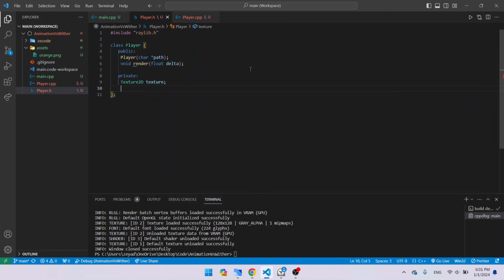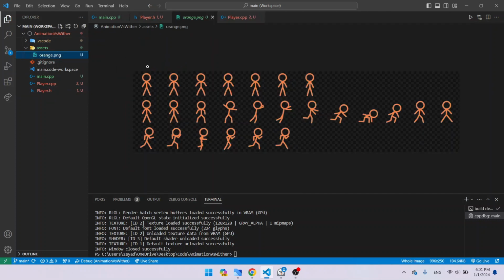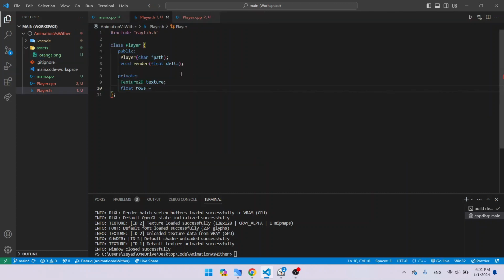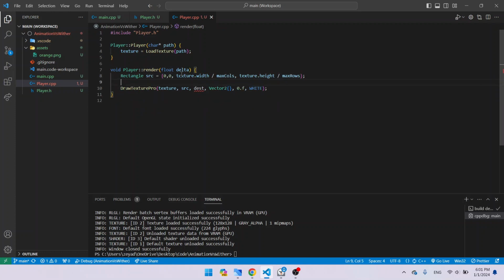So private, no, sorry, float rows is equal to 12, float columns is equal to 3. I flipped them accidentally. They always get me confused. Max rows, max columns, actually max columns. So rectangle, this is equal to, for the destination, which is where I'll draw it basically, I'll keep it at 0, 0.